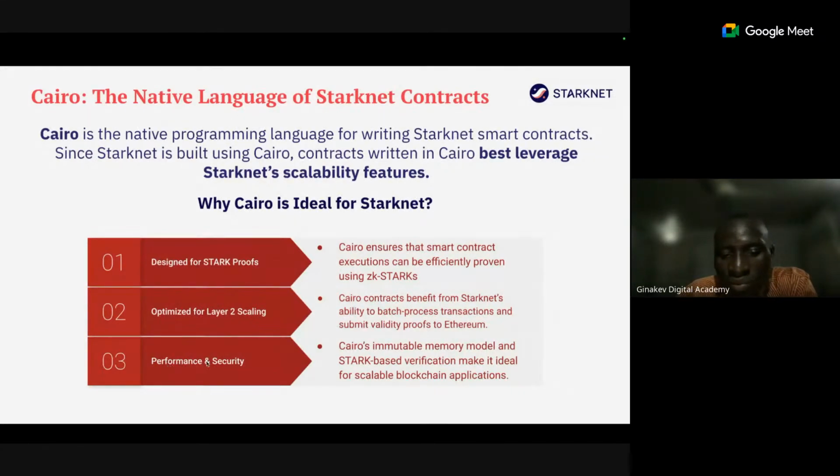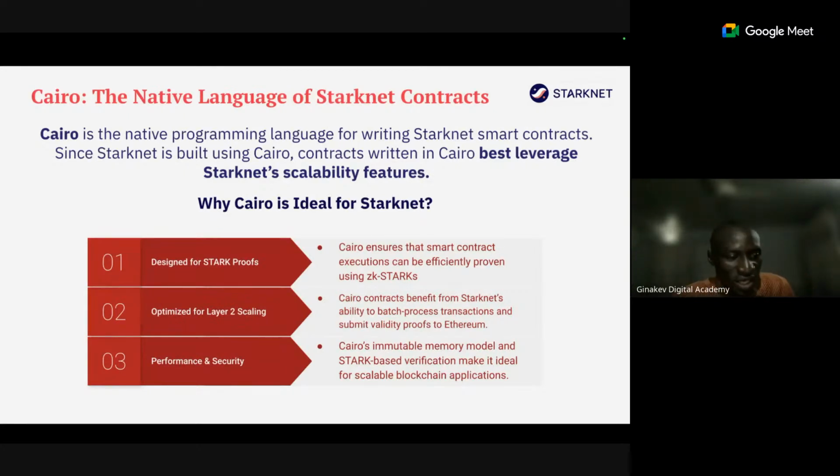Then finally, performance and security. Now, just like I was explaining, by default, Cairo has an immutable memory model, right? So it takes advantage of this immutable model, because when you are talking of blockchain, it is something that is transparent. And when you say something is transparent, it means it's truthful. There's truth in it.